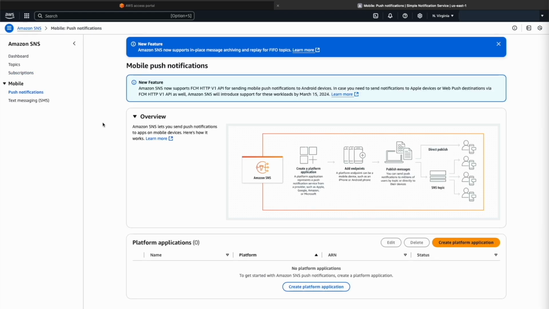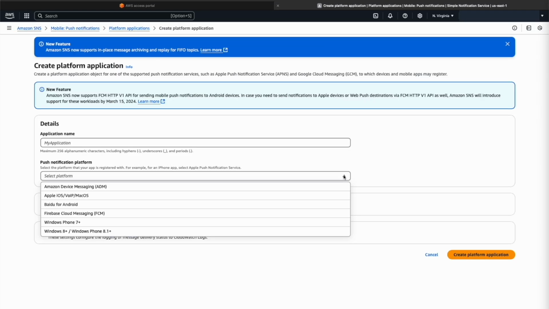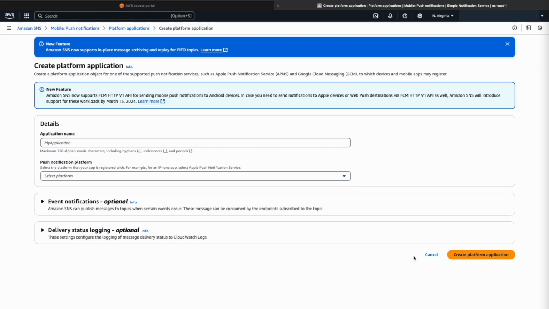If we have a mobile application, we can enable push notifications. When we create a platform application in order to send push notifications, we can set up Apple, Firebase Cloud Messaging, which is used for Android, and Amazon Device Messaging for the Amazon devices such as Fire. This way we send an event to an SNS topic, and that results in a push notification on the mobile device. It requires setup with the provider. For example, an Apple secret key will need to be generated from the Apple developer platform.